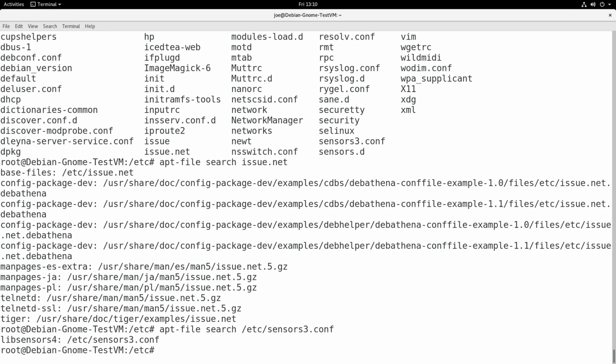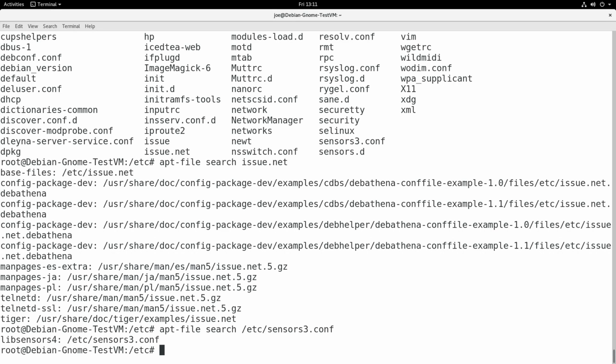The cool thing about this is that it could help if you had a configuration file that was busted and you needed to get the original back, but you stupidly didn't make a backup of the original when you deleted it. Now you can figure out where that original file comes from. You could possibly download and extract it, or try reinstalling that package, but this way you can be sure: I am getting X file from Y package, and know exactly where things are coming from.